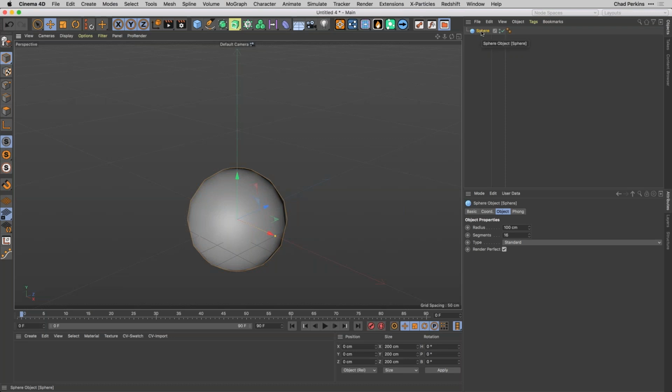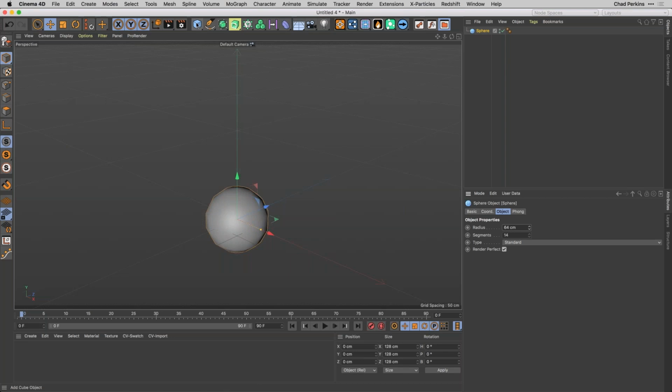You can think of it almost like a layer in After Effects. And then we have the attributes manager, so we can see the attributes for this thing. For these parametric objects, they have parameters that control them, which is really cool. We could increase the segments to increase the amount of geometry there, or we could decrease the segments if we want to. And we could also take down the radius and some other things.